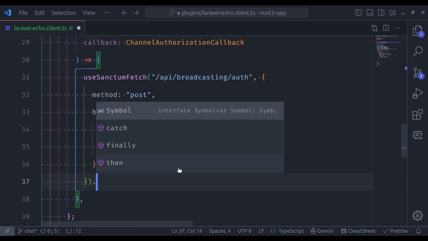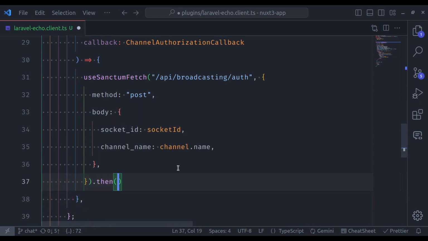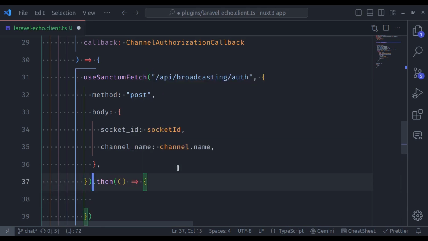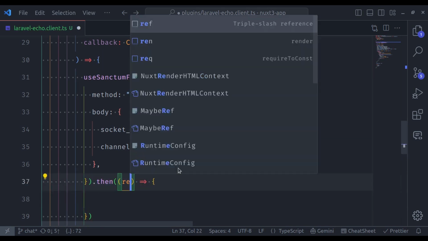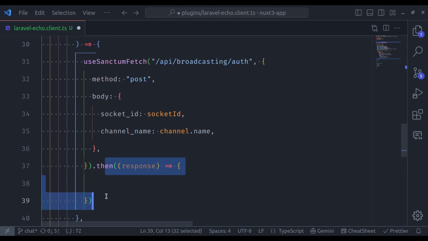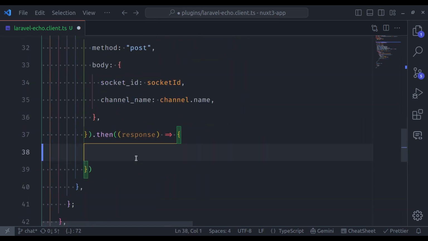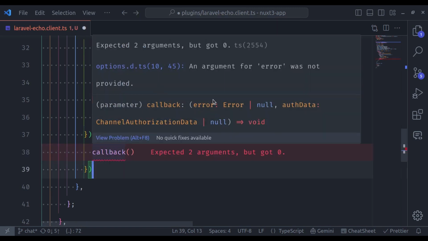And after a successful request, so then, let's pass the arrow function, and it has response. In this successful response, we are going to call this callback function. In the callback function, the first argument is going to be error or null.